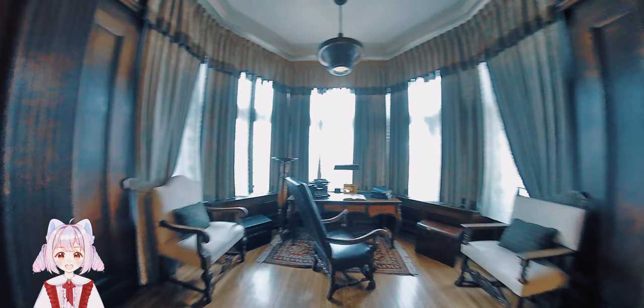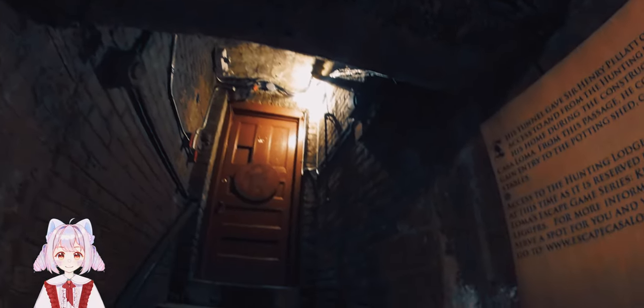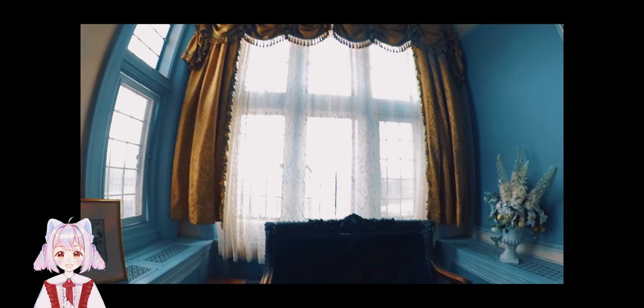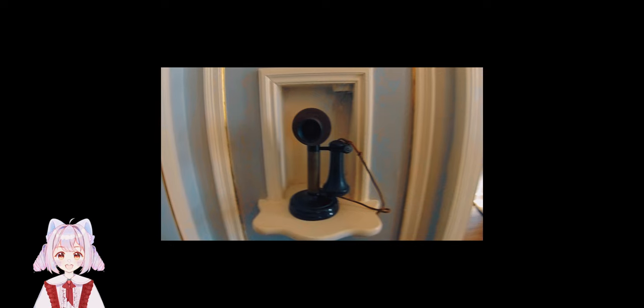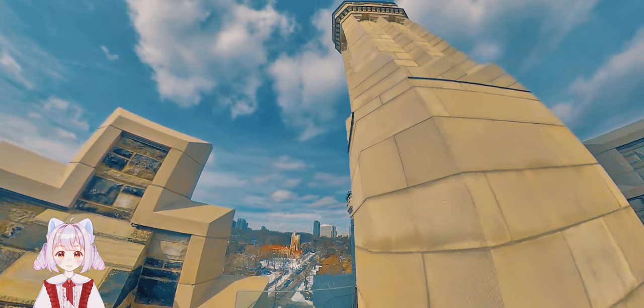After the delightful afternoon tea, we get to tour the castle. However, I had set the shutter speed to auto, which is a really bad idea because the camera is not fast at detecting what shutter speed to use. If you're vlogging, do not use the auto shutter speed — I ended up with shots like this. The solution is to manually set a higher shutter speed when you are in a low light condition. Because of this mistake, I ended up with a lot of blurred footage. But since this is a 360 camera, we can make several clips out of usable footage and still make them look interesting.